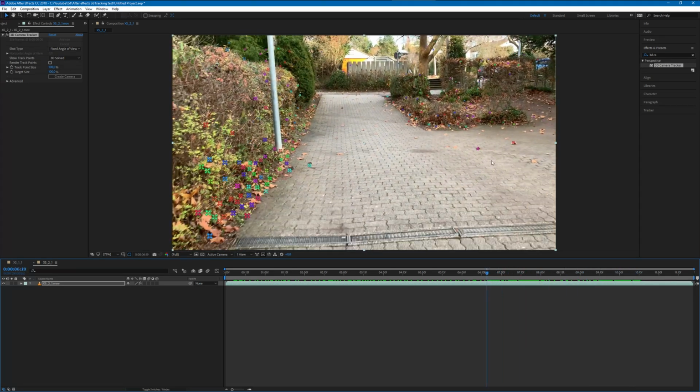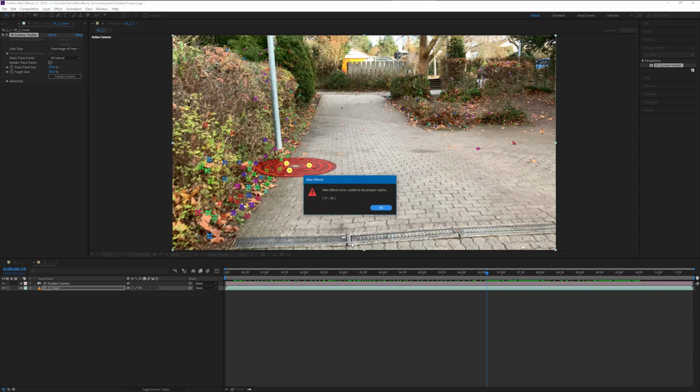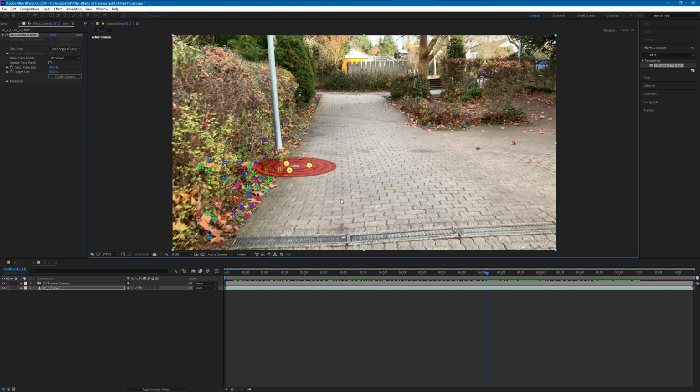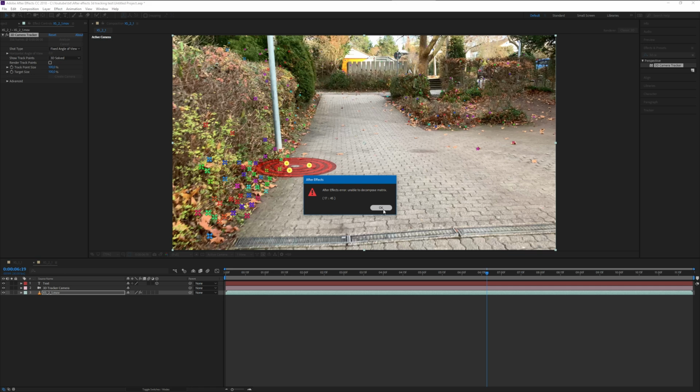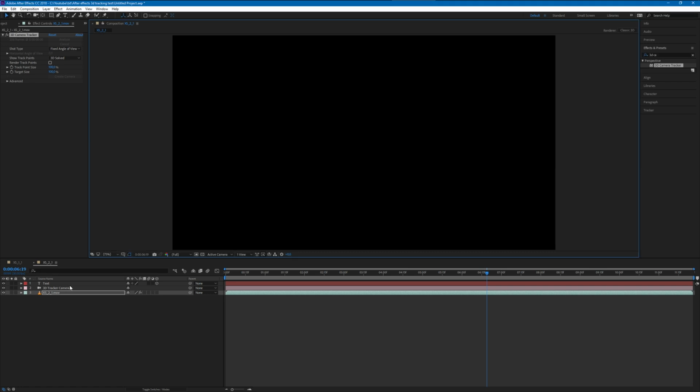Let's see, maybe we have one over here or something. Yeah, that doesn't look quite right, but this actually doesn't look too bad. So let's just take this and create a new text again. Okay. After Effects error: unable to decompose matrix. Oh, jeez. Cannot render because camera's parent has a 0 scale. Okay, I think now we are broken at this point.